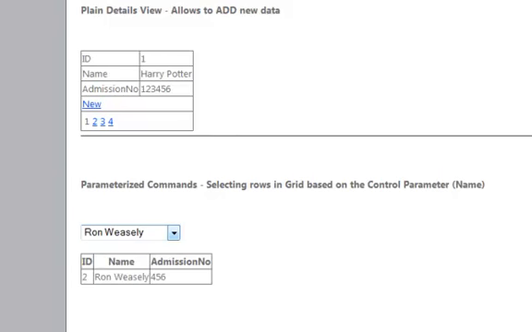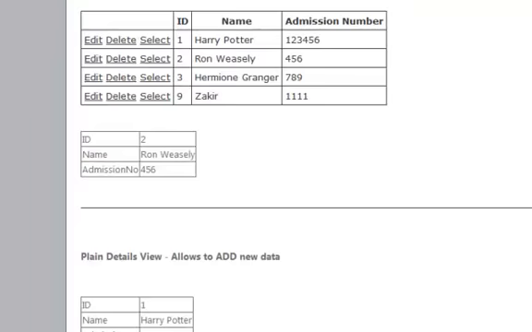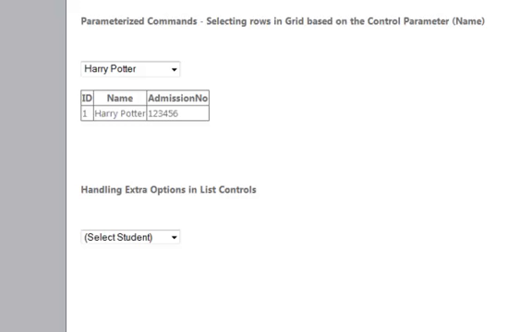Right now I can choose only one, only Hermione, or only Harry. Let's say I want to see all the students here. So I want an element in this list which says all students. When that is selected, it should show all the students in the grid. This is an example of handling extra options in the select controls. So how do we do it?